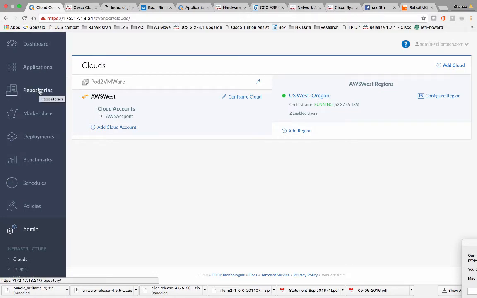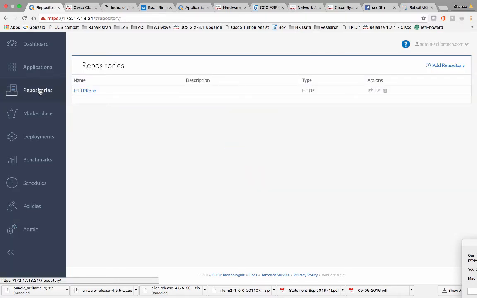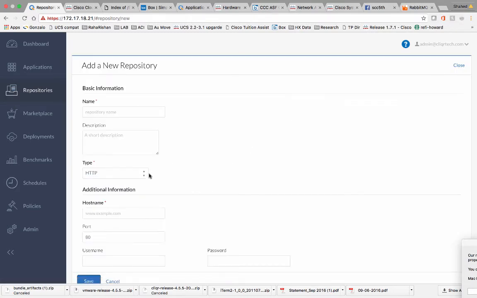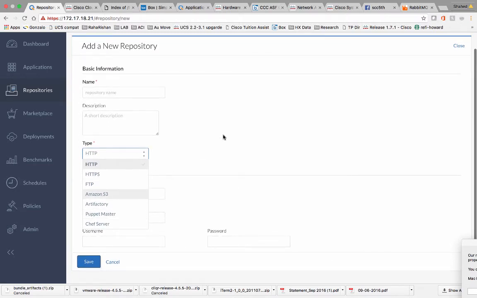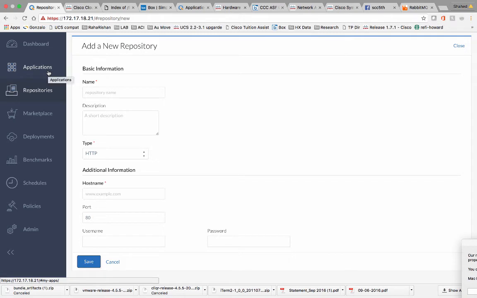Then I was talking about the different repositories, that's cdn.cliqr.com, repo.cliqr.com, and also the artifact repo. You could add a repo, with the options available as I mentioned before. Okay, we have the basic things there, and once you have an application, you can publish that at a marketplace.